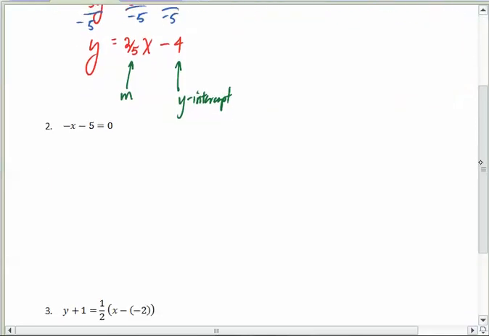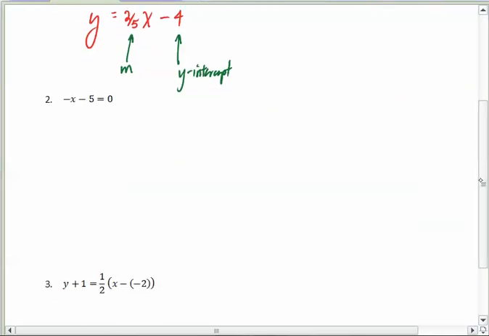Let's go ahead and take a look at a couple more examples. This will be a quick little video. Alright, so for number 2, I'm going to get it in y equals. However, I look at the equation and I don't have a y at all. So my next best option would just be to get the letter x alone on one side. So I'm going to move the x over so that it'll be a positive x, right? So positive x is negative 5. So let me rewrite it this way.